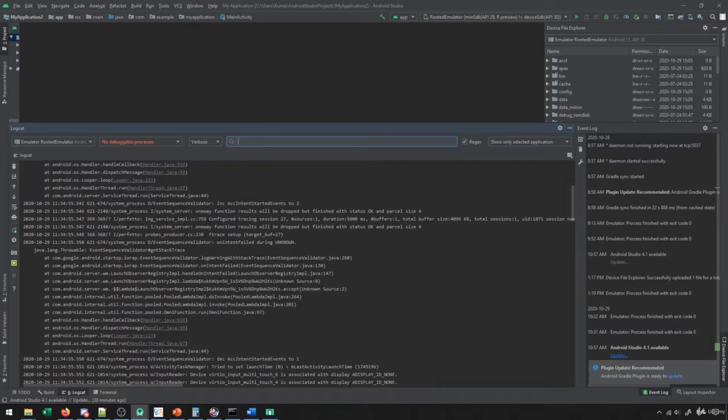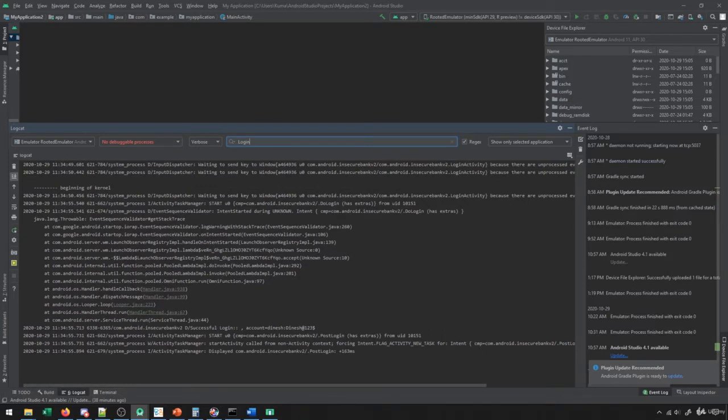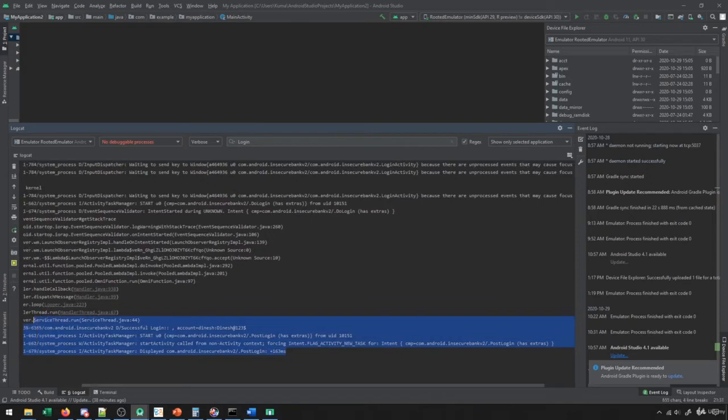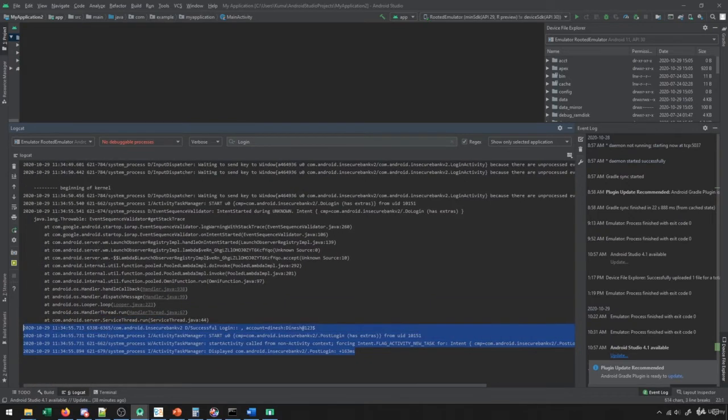So it's a little bit hard to actually read. But if you go into this search bar here, you can actually try looking for things specific to the application itself. So for instance, I can search for something like login and see if anything actually contained the word login inside of it. You can see here that I have the post login portion and then these pieces here. But as you can see right here, we have successful login and it shows the account as well as the password. So you can see that there's actually an insecure log happening here. So that's one way that we're able to search this.